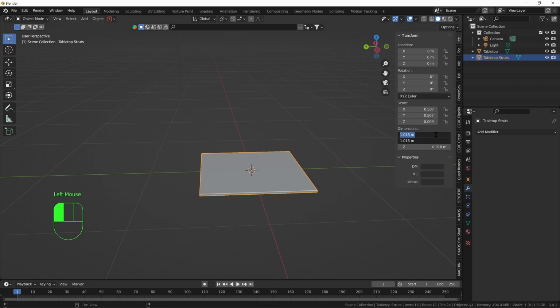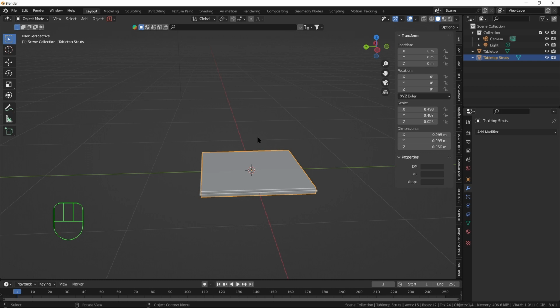X and Y, it's going to be 0.995. It's actually just inset 1 centimeter on each edge from the tabletop itself. And the Z on this is going to be 0.056, so it's 5.6 centimeters high.